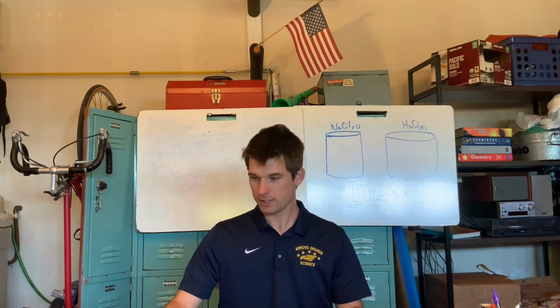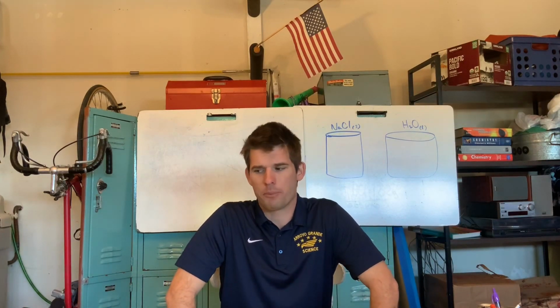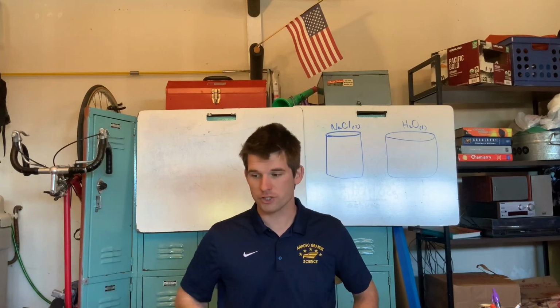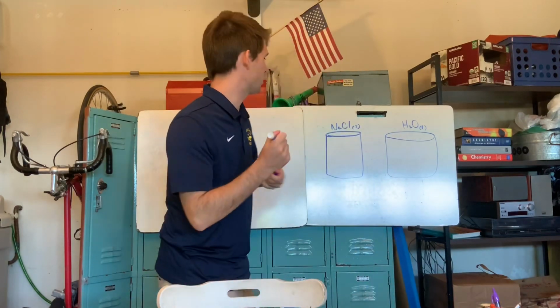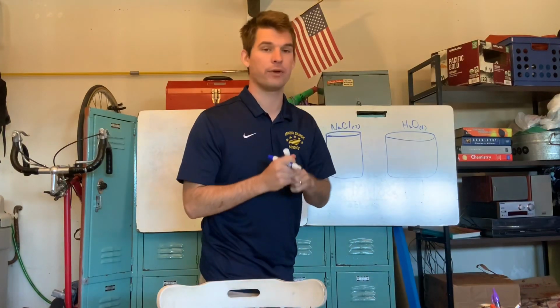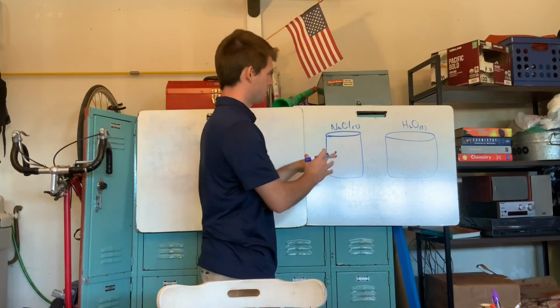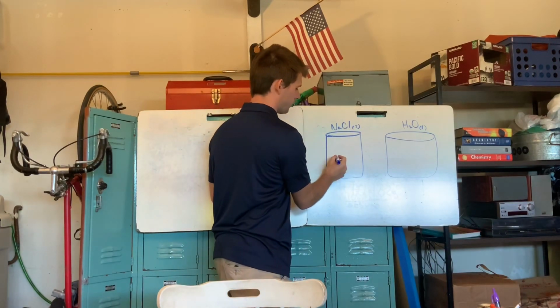So let's get started. It says first that you need to draw a particle diagram for the 2 situations below. The first situation we already have written down on the board is solid sodium chloride. So what would the particle diagram look like? If we had a chunk of solid salt, it would look like this.